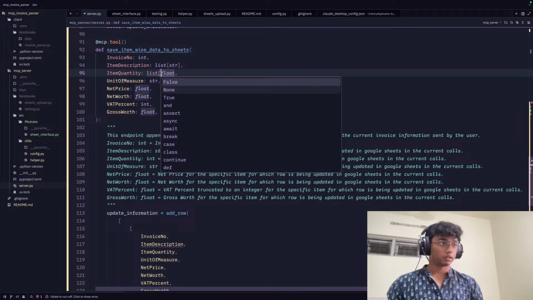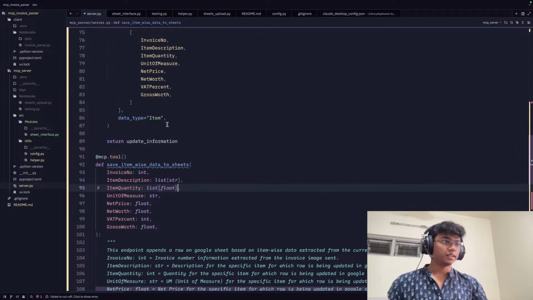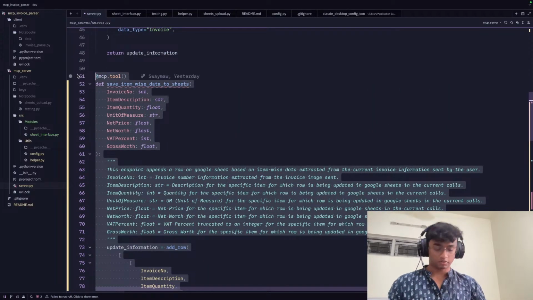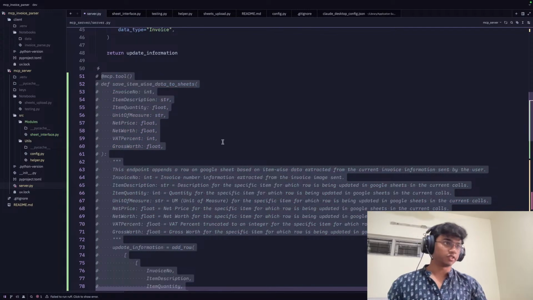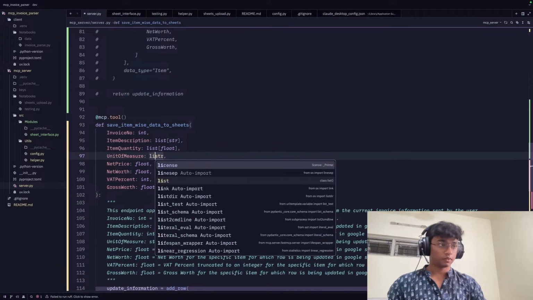And let's make all of this a list of string. For me it is just an alternative to this. I'm never gonna have both of these working at the same time, as it will be confusing for the LLM, I suppose. So I'm just gonna use one at a time.